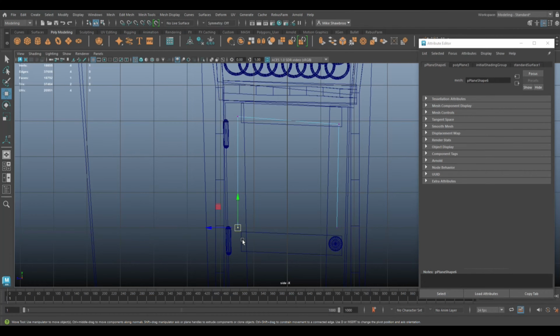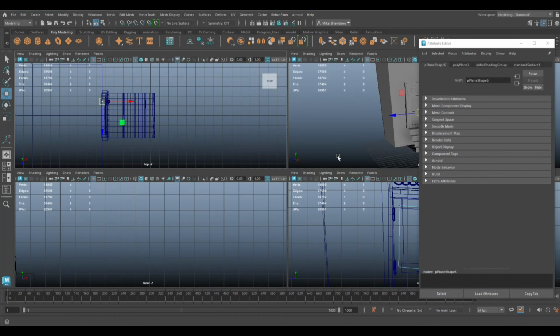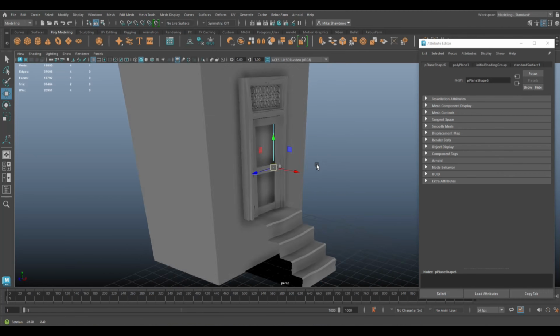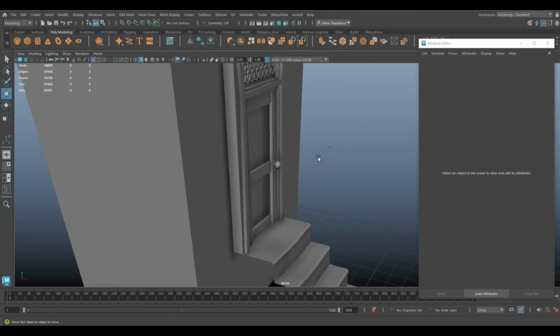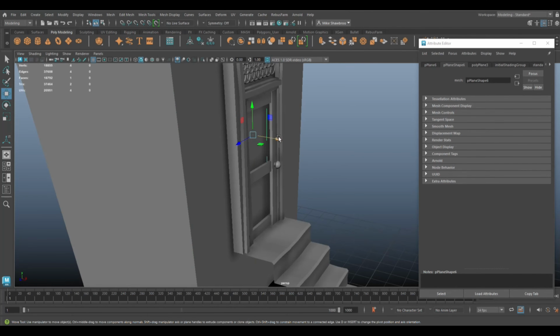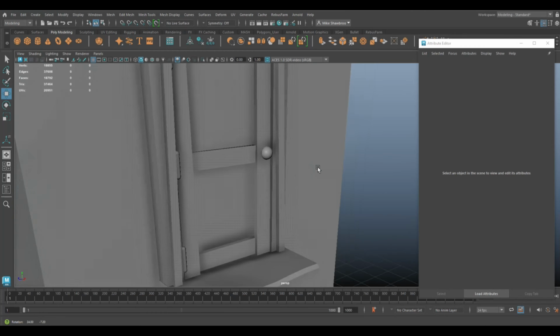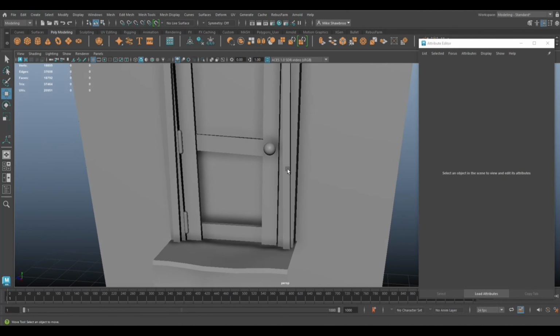That's behind the frame. So is this. And so is this. I think we need to bring it forward. Go to object mode. Come on, object mode. Yep. Okay, so that's the glass in our door, which is good.